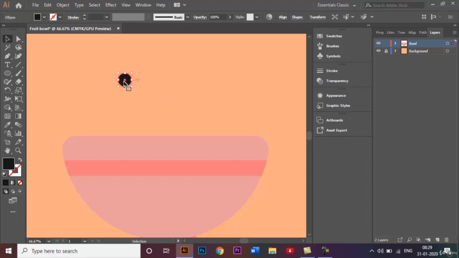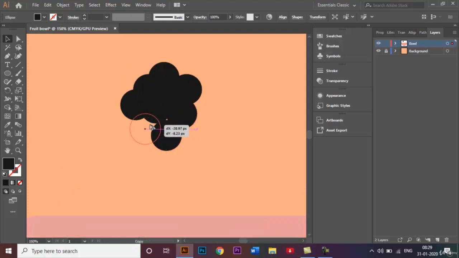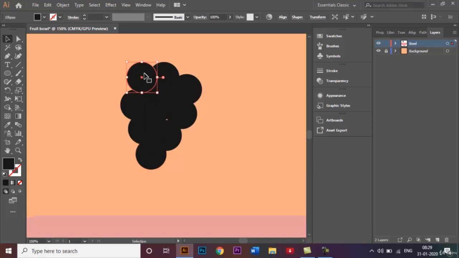And to do that, we'll select a black circle, click on Alt and then just drag it like that. So now you can see you get kind of this shape. It doesn't necessarily have to be perfect like that. And probably just one more over here. That's it. And just one more over here to hide. Wait. I'll just shift this one underneath like that.